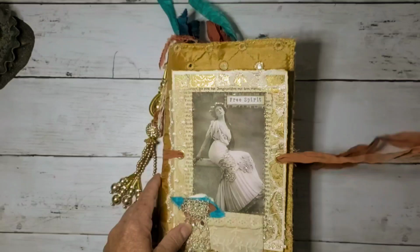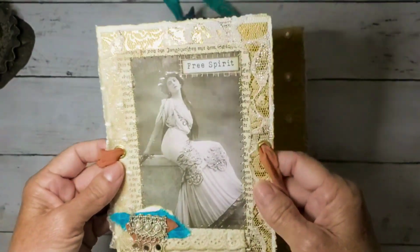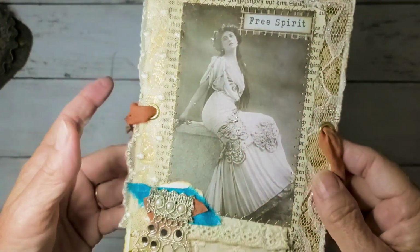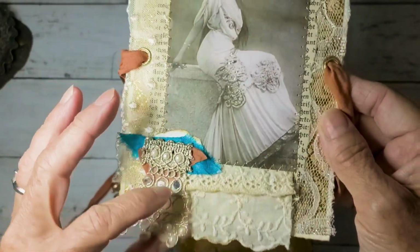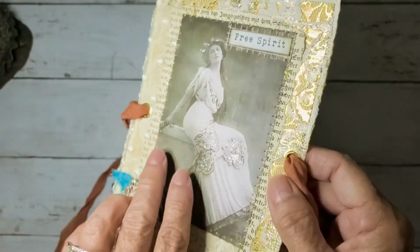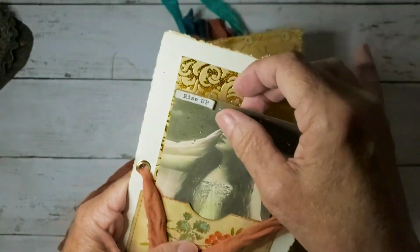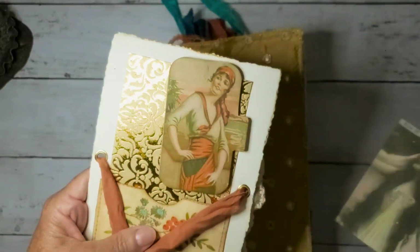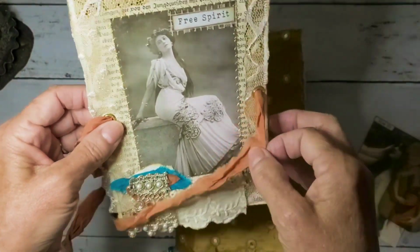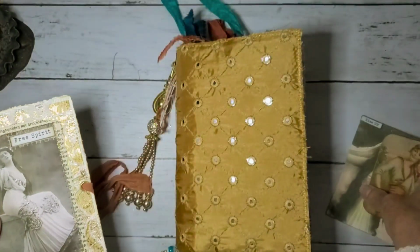Just a sari silk closure here, and this is removable. I'm not sure if the camera's going to pick this up, but I do have some sparkles in here, and there's a little fabric cluster, some antique lace, some collaging, and then in the back there's a little lady in an envelope. So you could put whatever you want back there. So that's a removable cover. I'll put that over here.